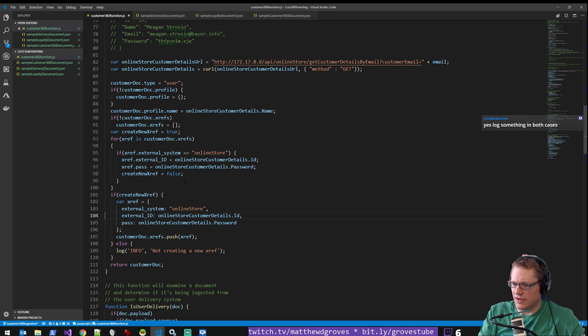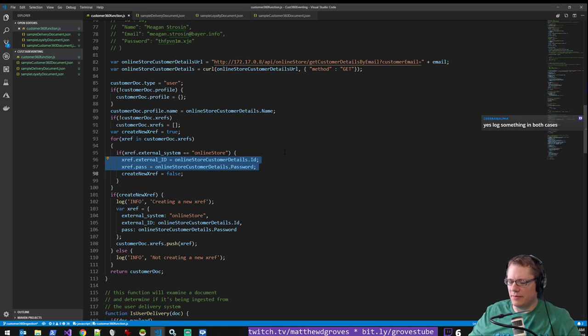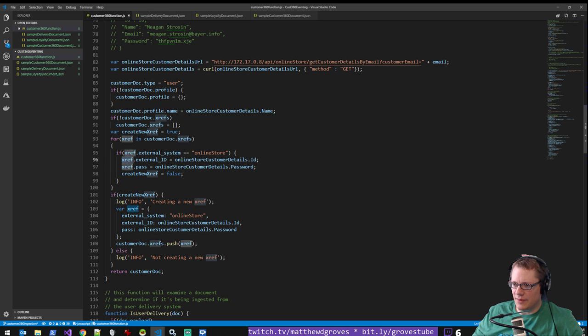So up here it's saying log info, creating a new crossref. And actually, now I'm looking at it, this might not actually update them. I'm not really sure. Again, my JavaScript knowledge, but I'm pulling this out of this collection and then setting it here. I'm assuming that it's going to update it. Like this is just a reference to the actual crossref item. That may not be the case, but either way, it should not be creating additional online stores.